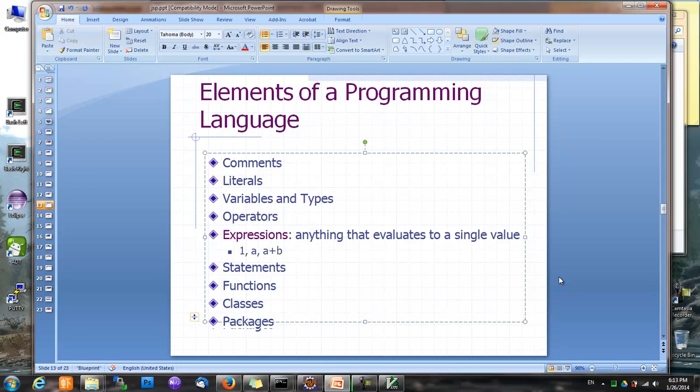And a + b - c is an expression. a + b == c is also an expression, because notice that it evaluates to a single Boolean value of true or false. But if it's something like if a + b == c, then do something else, then this is no longer an expression. It's now a statement.